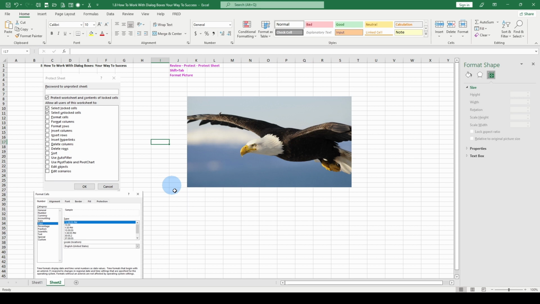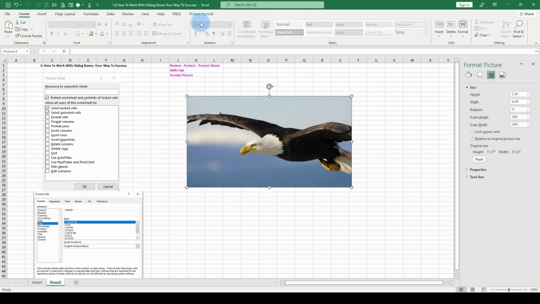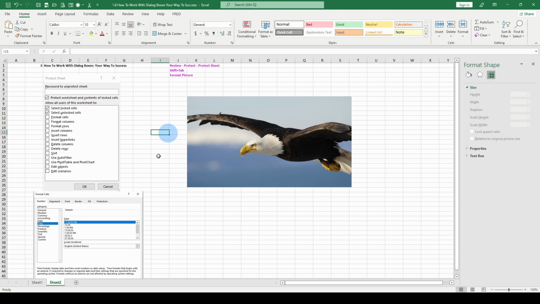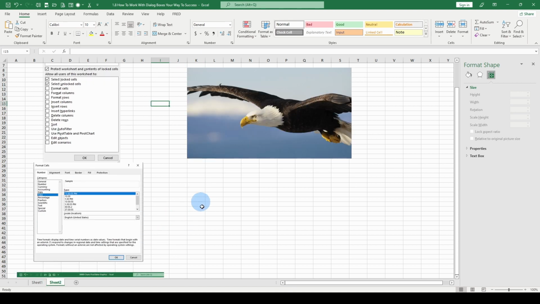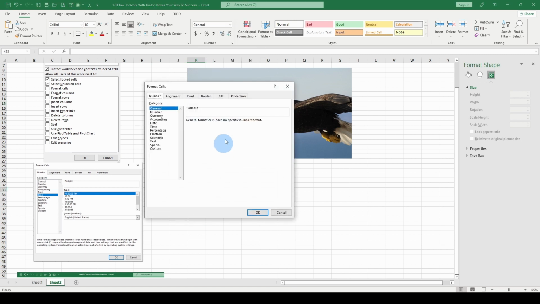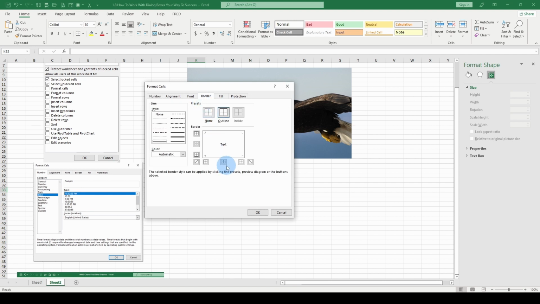Let's go back into one last one. And then here it says, I say format picture. You can see picture format, format picture, depending on what version, believe it or not. Depending on what version of Excel you're using, this could say format picture, or it could say picture format. Now, let's go back into this dialog box. I just want to show you some more of the tab stuff. Hit right click, hit format cells, go to borders. You can move around in here using your tab key. That's all I just want to point out here.